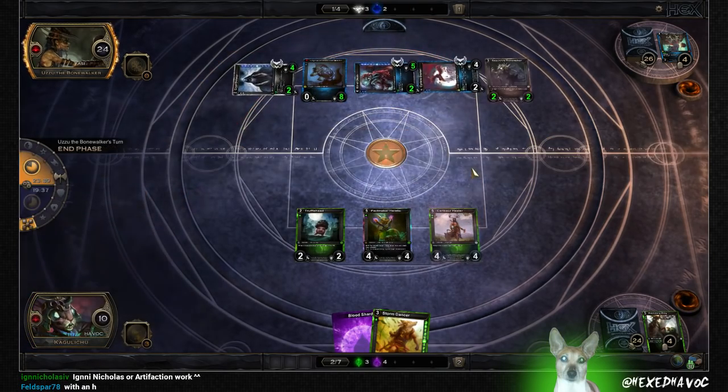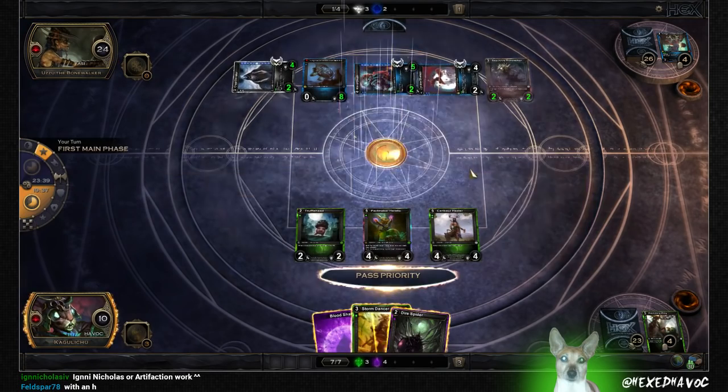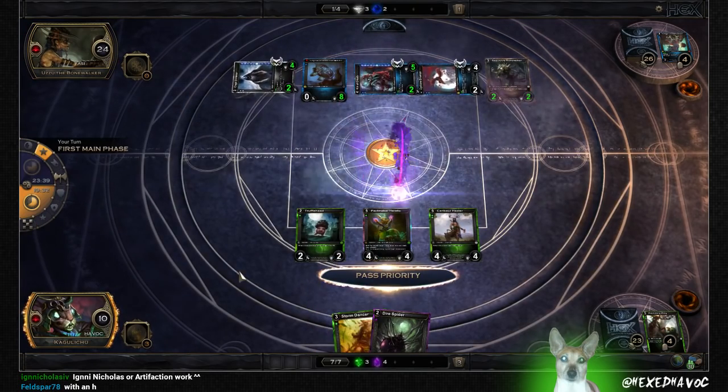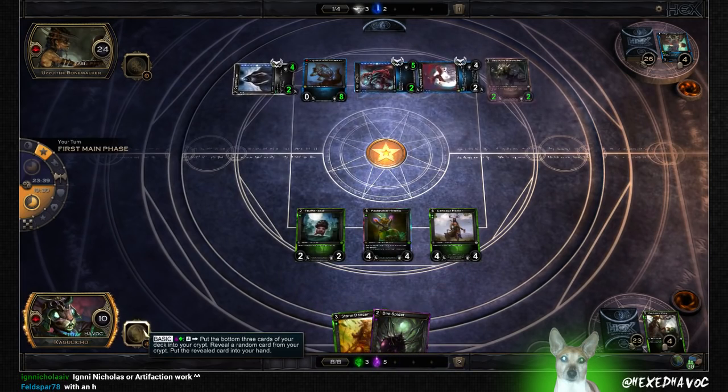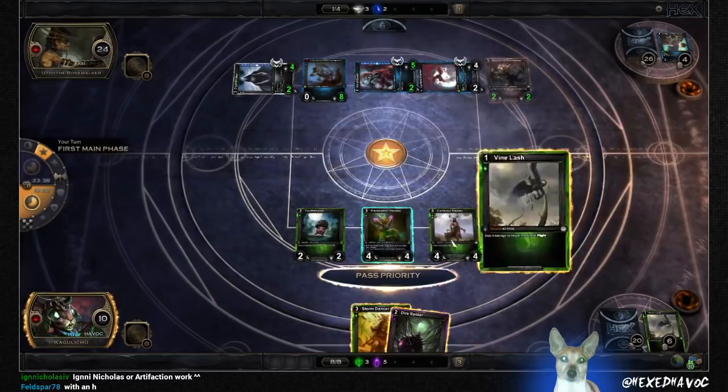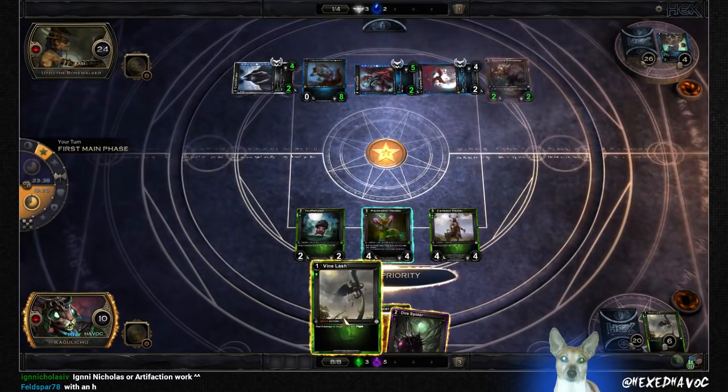With 3 Vinelash in the deck, this is going to be pretty sad if I don't draw a Vinelash in time. Alright, let's see what this gets me. There we go. There's one of them. That's still not enough though. I need more than that.